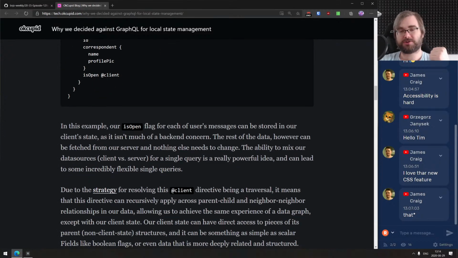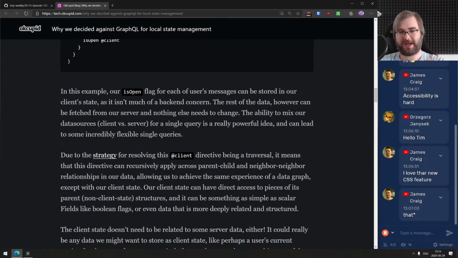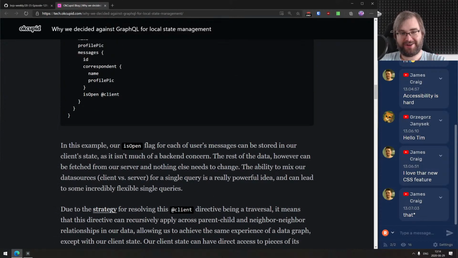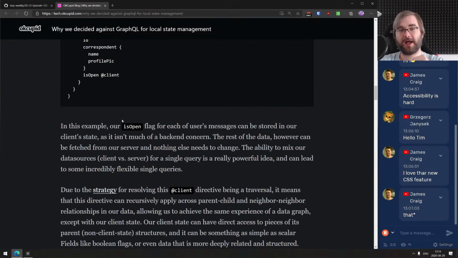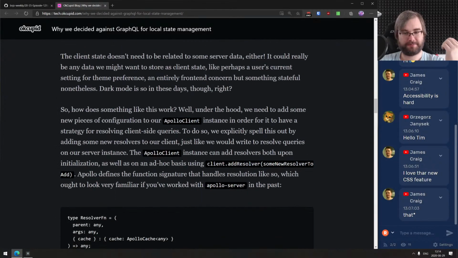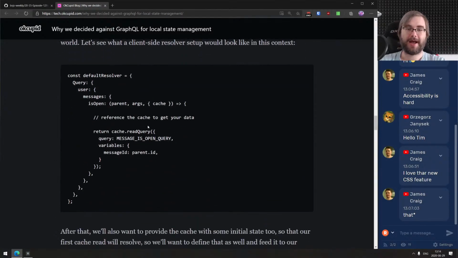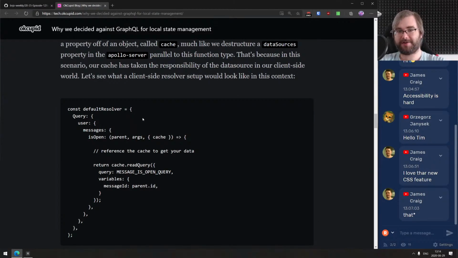And if you ever try to write your own cache, if you ever try to work with cache, you know how freaking hard it is. Now, by adding a new property in that cache, it falls upon you as a developer to figure out how to deal with it. So if the new messages come from the server, how the hell are they supposed to know how to update this isOpen property on all of them? And this is essentially the problem they had.